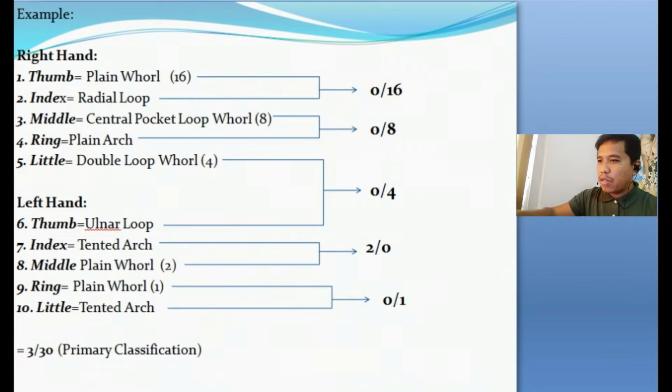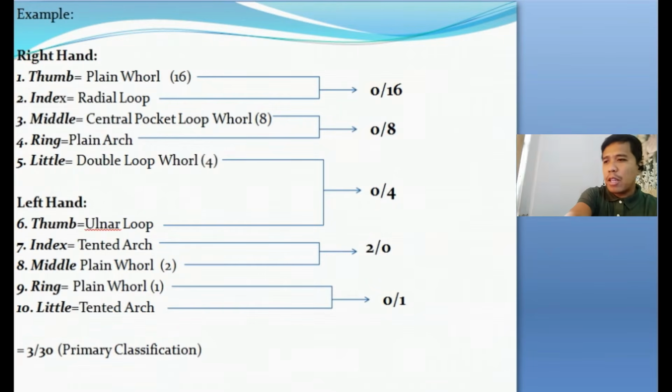Now, yung index finger natin, which is a radial loop, again, sa assignment natin, sa numerical and non-numerical, yung radial loop is part of non-numerical. So, 0 yung value. So, saan ilagay? Sa numerator. Kasi yung index finger, ang assignment dyan is 2, second finger. So, 2 is basically an even number. So, basically, since it is an even number, it should be in the numerator. Same thing happens with 3 and 4.